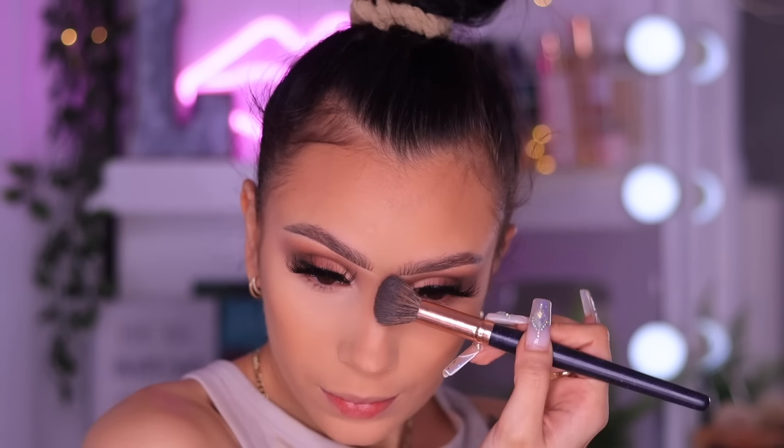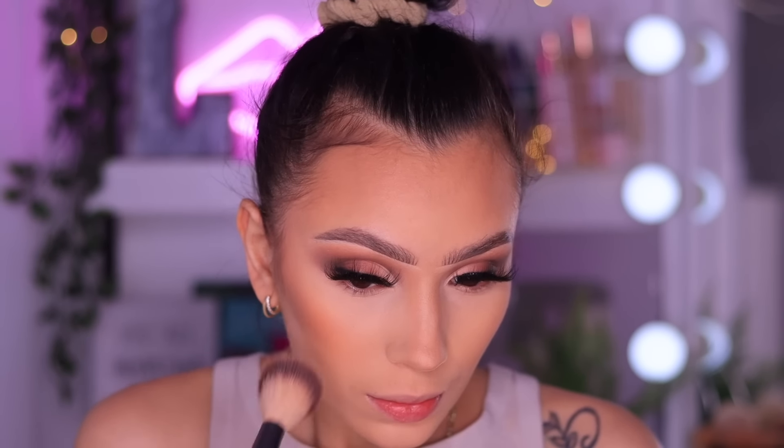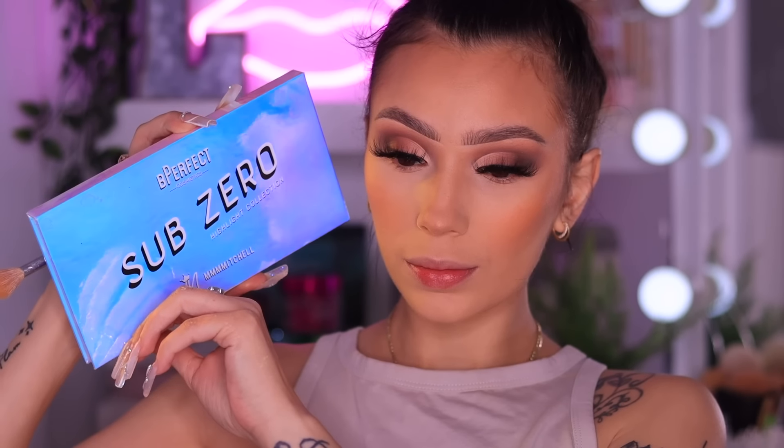I've been loving the way I'm doing my eyebrows lately - I've been giving them more of that feathered, laminated look. Let me know if you guys want an eyebrow tutorial. But anyway, back to blush! This is the Maven Beauty blush in the shade Crave. I've been seeing all the IG girls wear this blush so I went into my collection to grab her. When I tell you this blush is bomb - go on Fashion Nova, go on Maven Beauty, and get this blush in the shade Crave. It adds such a warmness to your cheeks, it's so good.